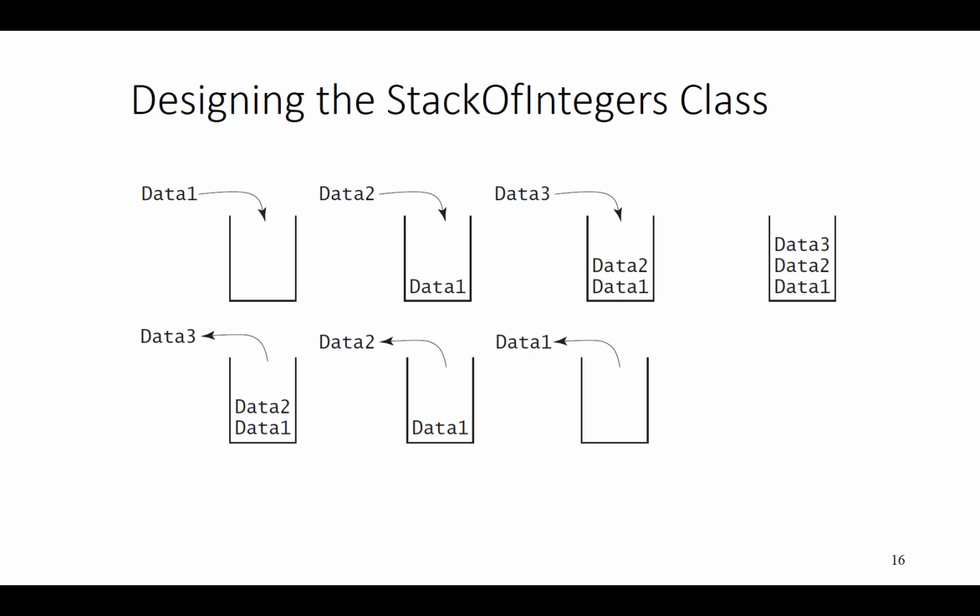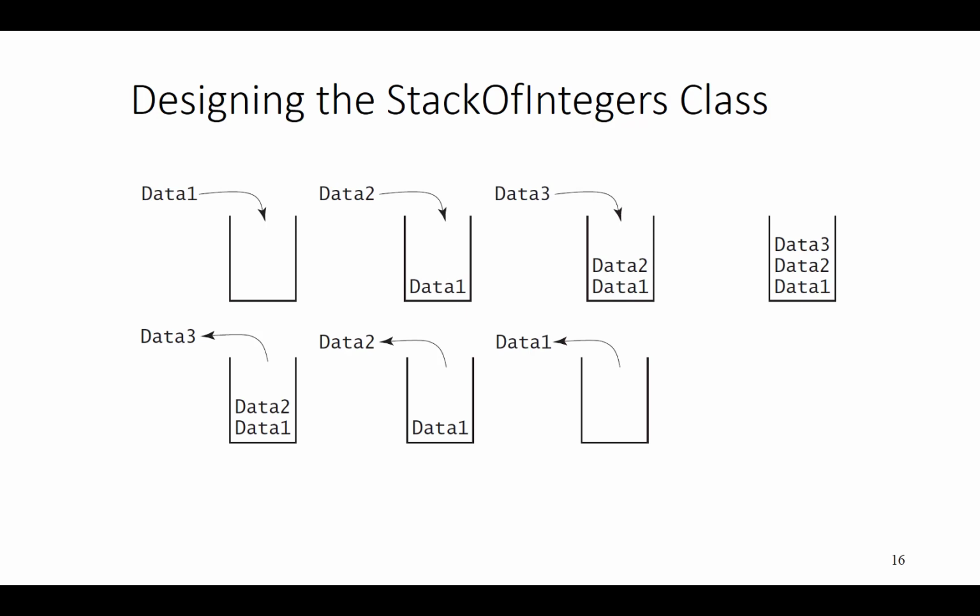So again, starting through this series of 4 diagrams left to right, we begin with an empty stack. We push data1 onto the stack, and now we have a stack containing just data1. We push data2 onto the stack. Now we have a stack containing data1 at the bottom, data2 at the top, and now we push data3 onto the stack, and we're done pushing. We've pushed 3 elements onto the stack.